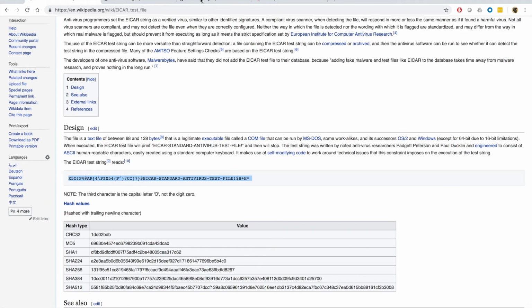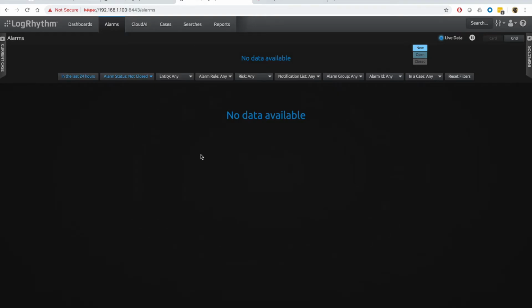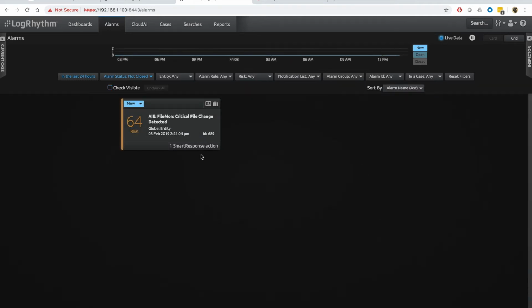So what does that look like through the eyes of LogRhythm? What we're doing here is simulating a piece of malware being written to a critical folder on a critical machine. As we know, there are many types of malware designed to evade our antivirus signatures. So in this case, I'm using LogRhythm file integrity monitoring on my endpoint to monitor changes to that particular folder. When we get a change event from our FIM, detecting a file being written to that folder, we're going to take some actions automatically. We can see an alarm has just popped up in response to that file being written.